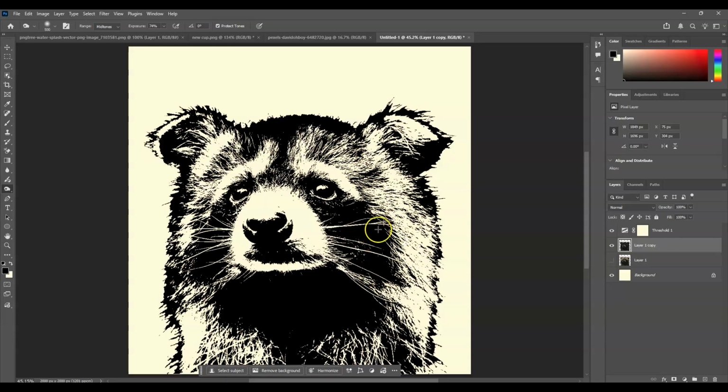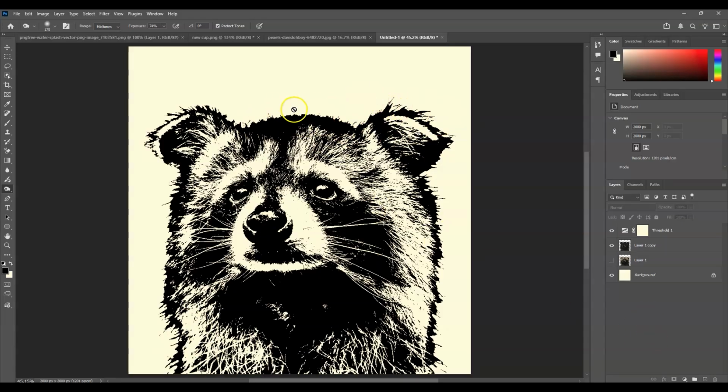Well, if there are parts that you want to turn white, this time let's use the dodge tool. So again, right click on that burn tool and find the dodge tool. Okay, so let's reveal some parts on this. Yes, this one, the dark ones here. All right, so we're just going to play around with the dodge tool and burn tool to give detail to this raccoon. Okay, so again, let's use the burn tool. Increase the size of the brush. All right, well, this one is good for me.